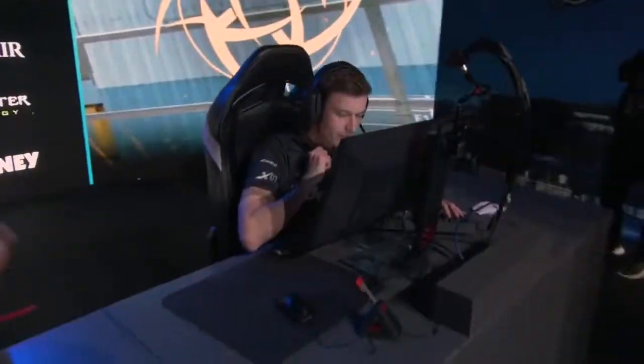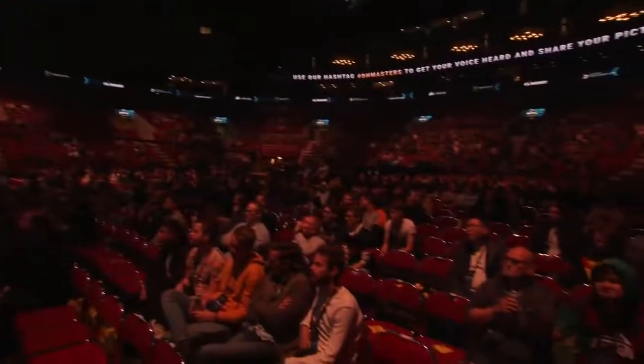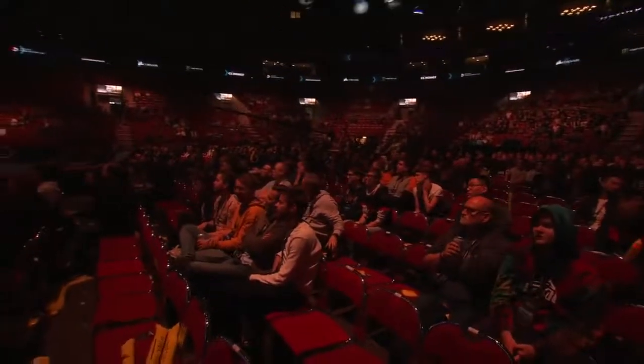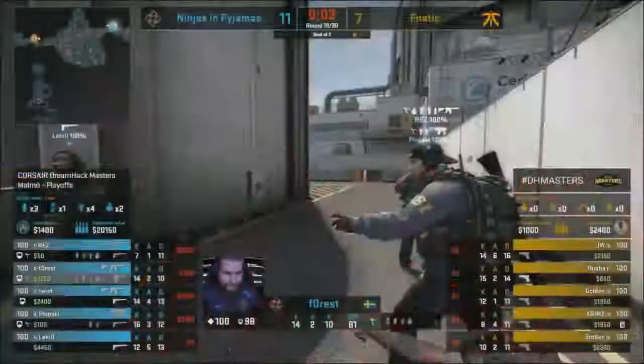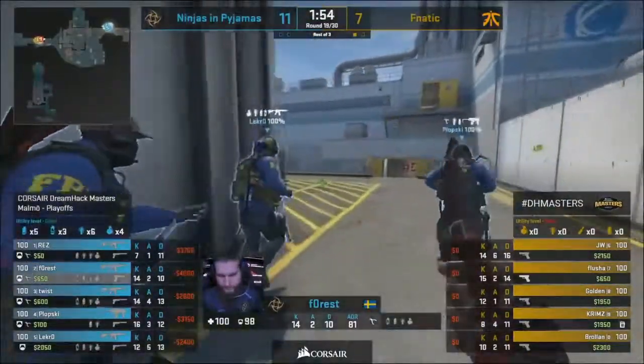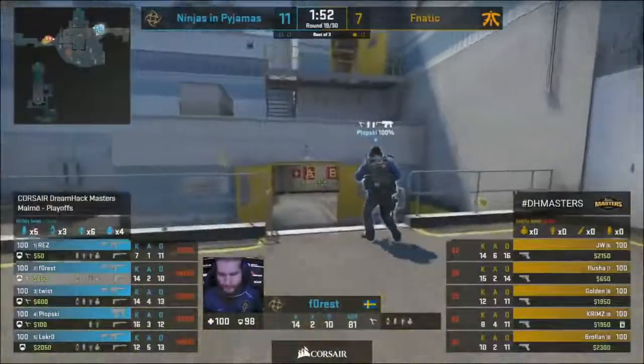Yeah, some quite beautiful shots there, but overall it will be the round for NiP, and flusha died after the timer as well. He gets no money into that next round. He'll be sat on $650 here. They're gonna have to take a full eco, and he'll be hamstrung going into that next round for sure. He's got 15 kills to his name, and it's 11-7.